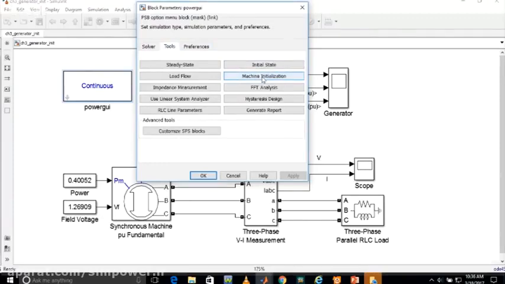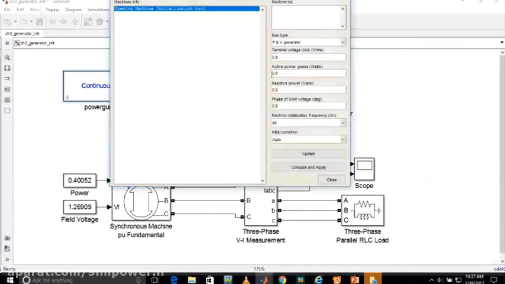For one electrical system and two electrical systems, that means one generator system or two generator systems, we go for machine initialization. But if we go for more than two, we have to go for load flow. In the load flow, they will provide the parameters to our generator, our load, or a synchronous machine that we are going to connect in the upcoming slides. Right now we only have synchronous machine PU, so we are going for machine initialization.